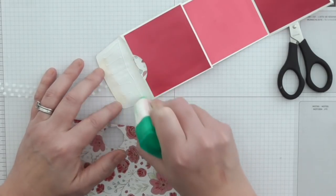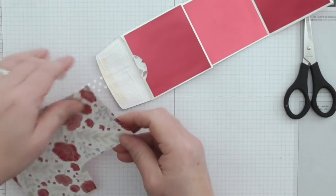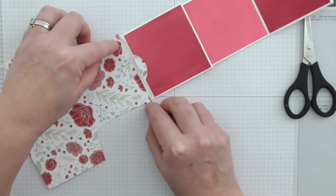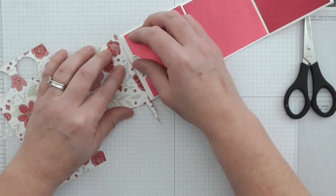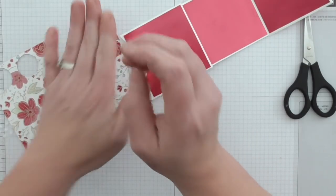Okay, I'll leave the back one. I won't do the back one, but I'll show you this one and then I'll do the back one just off camera when we've finished, just to save a few more minutes of time, so the video is not quite as long.